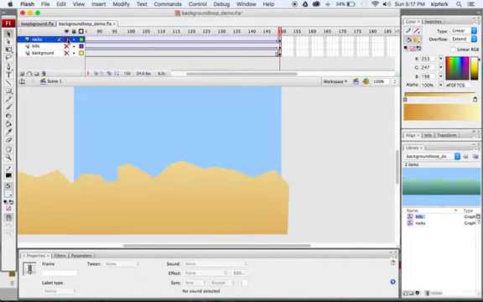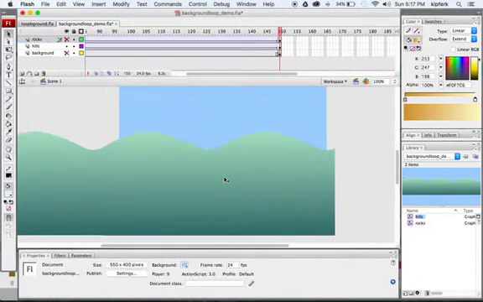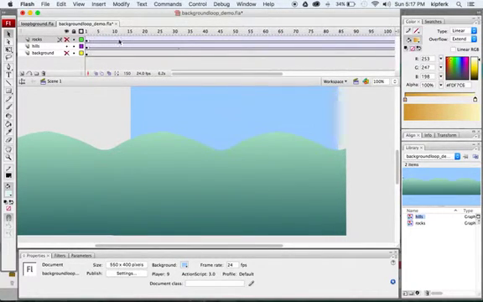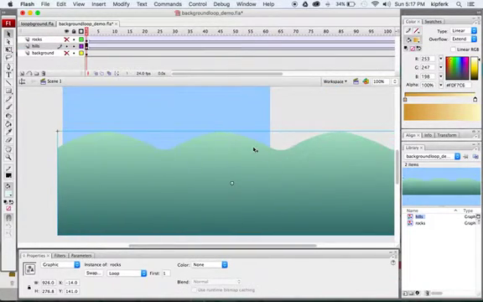Now I'll turn off the rocks and turn on the hills. I need to make sure that the hills also end at the same point that they start. If I go back to the start and look at the hills, it goes up once, up twice, and then it's almost down into the pit there.